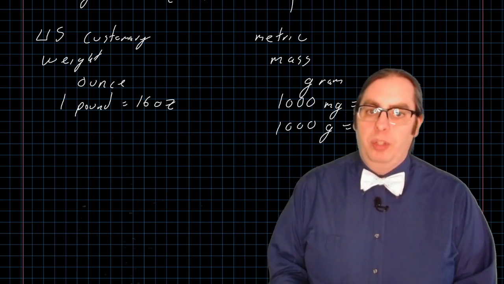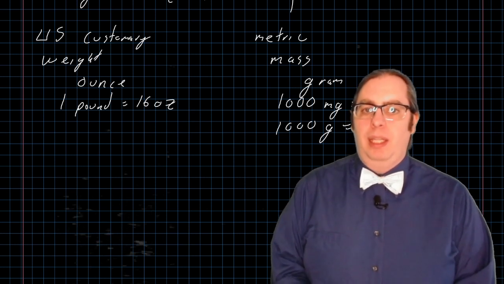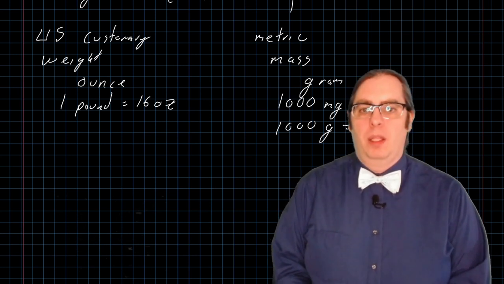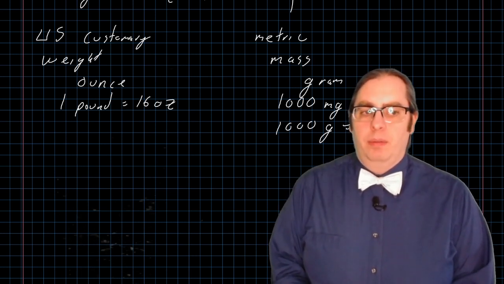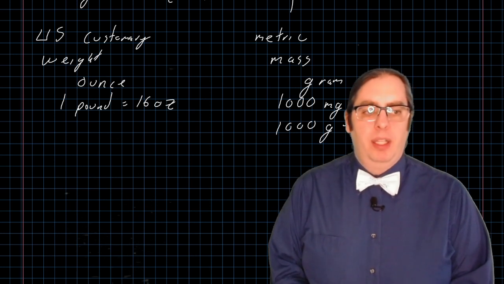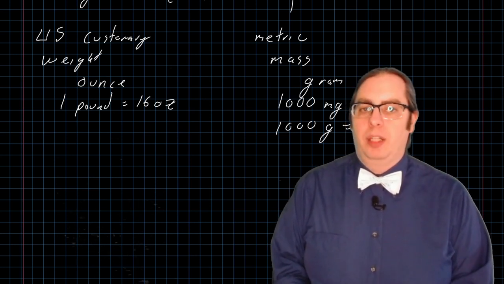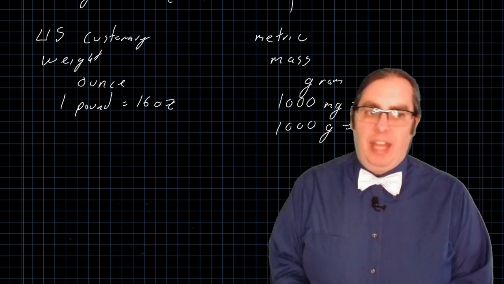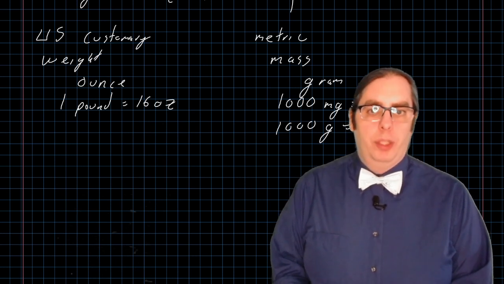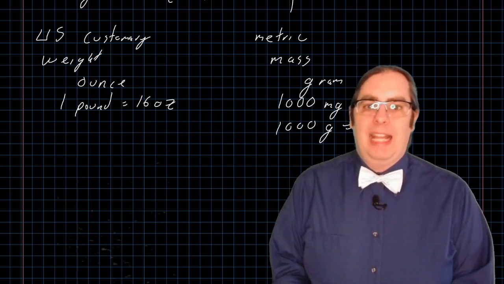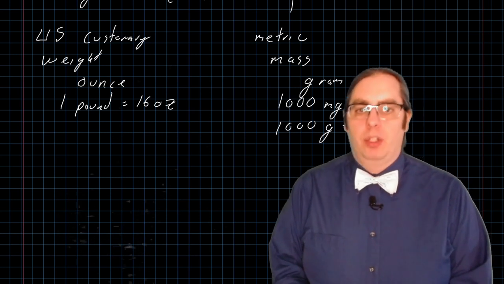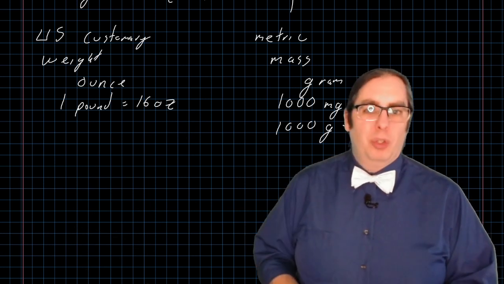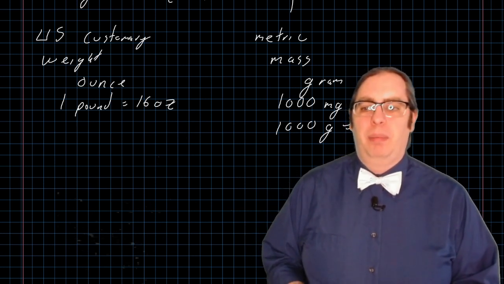The last thing that I do want to mention in this video is the relationship in the metric system, which makes a lot more sense. 1 milliliter of a liquid is the amount of liquid that fits into a box that measures 1 centimeter on each side. The mass of that liquid, if it is pure water, is 1 gram. So there is a very natural link between the meters, grams, and liters in the metric system. There are sort of some links like that in the US customary system, but not too many.